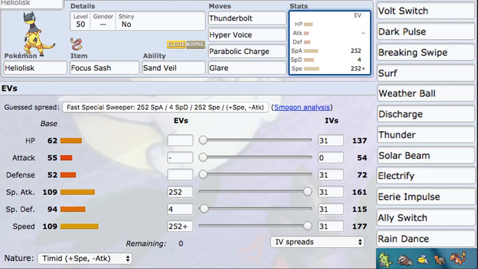And then, if you're running Dry Skin, use something like Pelipper, and if you're using Solar Power, use it with Pokemon like Ninetales or Torkoal to set Drought, and also use Pokemon like Charizard, another Solar Power Pokemon, to really take advantage of it. So yeah, a couple of different ways to play it.